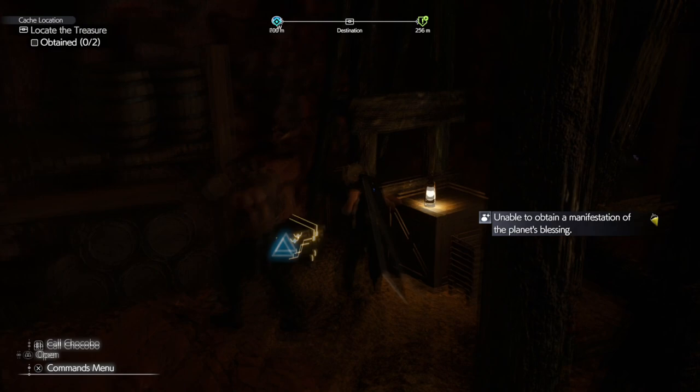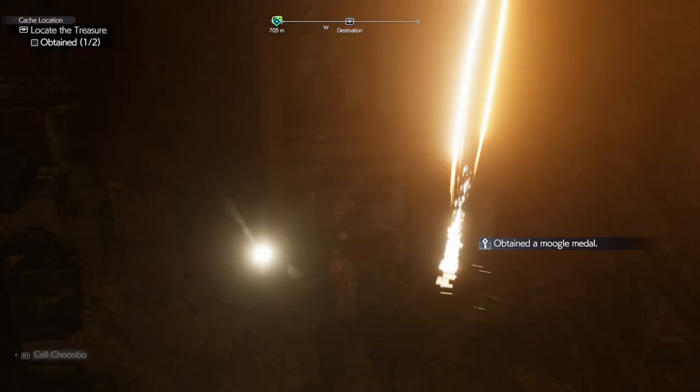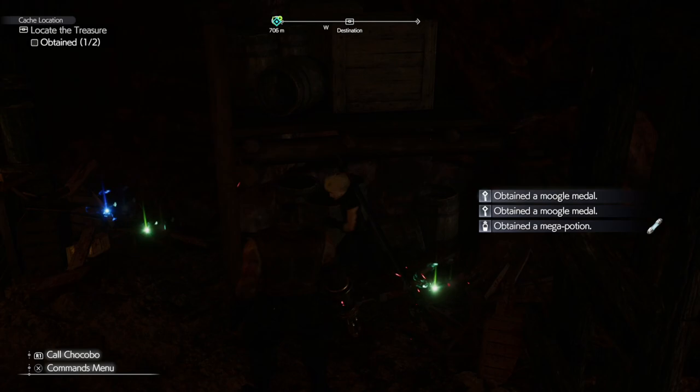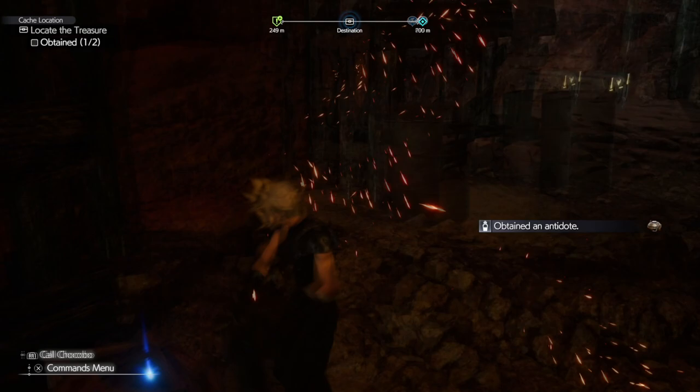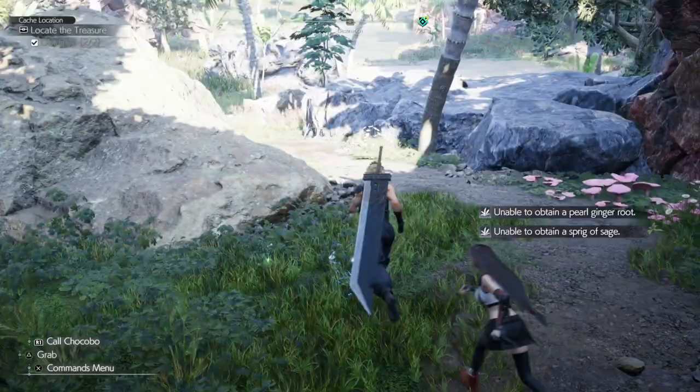Thank you. Maiden's kisses. Wait a minute, wait a minute. Can I go through here? No? Okay. Camera, please. Oh, there's the other chest. There's not a lot of space in here. I feel like it shouldn't be hard to find these chests. And lo and behold, it wasn't. Thank you.